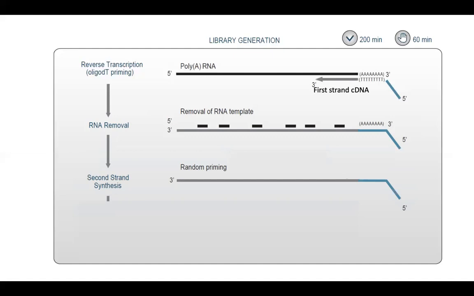So the second strand that needs to be made is then done with a so-called random primer. So a primer is added with on this side 6 to 8 bases of different sequence. So every primer has a different sequence, which is basically a random sequence of 6 to 8 bases. So every sequence will be in there, so it can bind to every transcript in your sample. Next, again, DNA polymerase will elongate the primer and make the second strand of your cDNA.